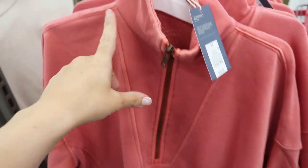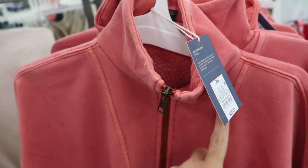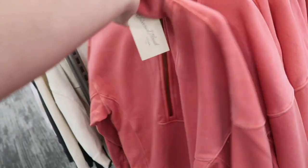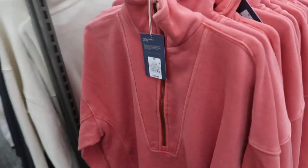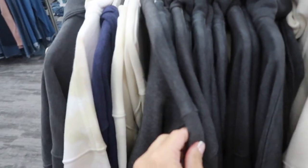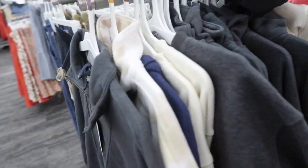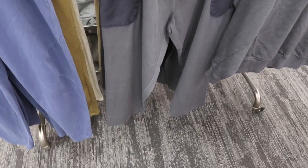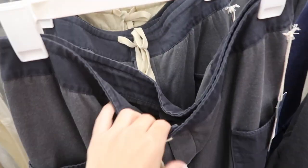Also seeing new colors in this little pullover from Universal Thread. This one has that mock neck, drop sleeve with the ribbed wrist, also has ribbing at the bottom with the seams, same kind of shorter fit. These are $25. Now it comes in this light washed red; there's beige, gray — I think we saw it in a teal blue before.